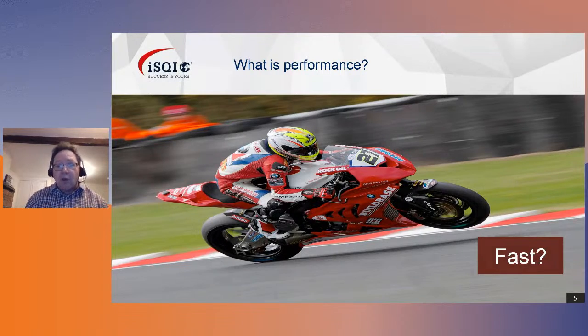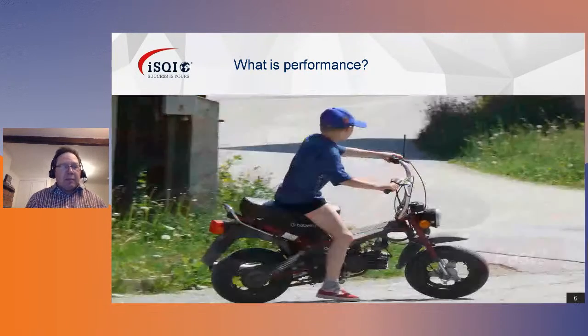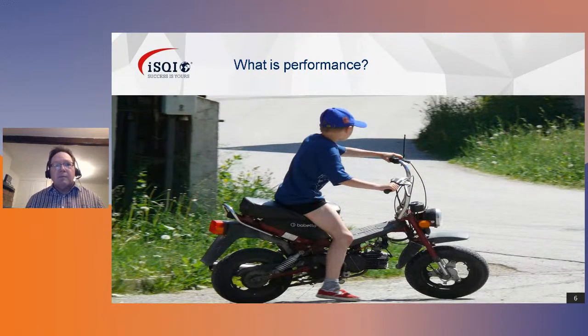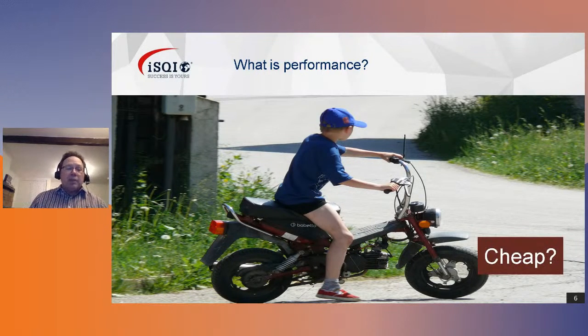So when we're looking at defining performance, we need to think about the different possibilities. So the organization that you might be involved with might not want it fast. They might want it cheap. And so, yeah, our users will get there in the end, but maybe not as fast as the racing bike we saw there previously.